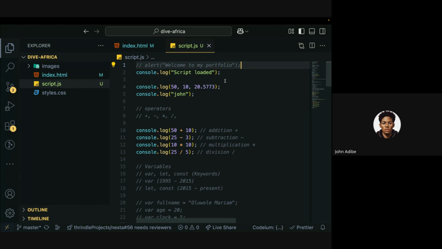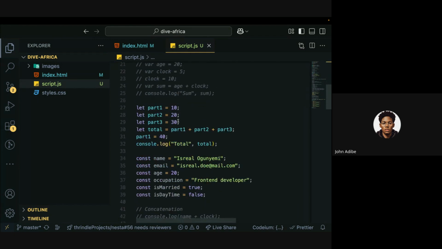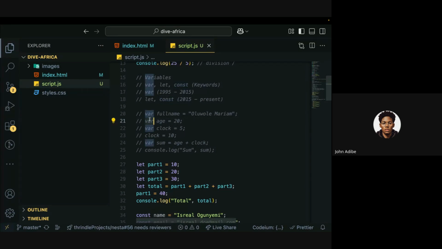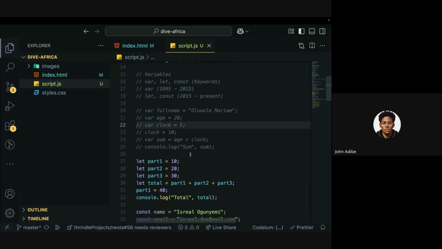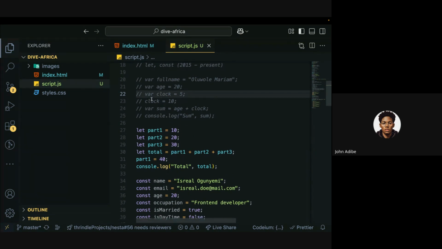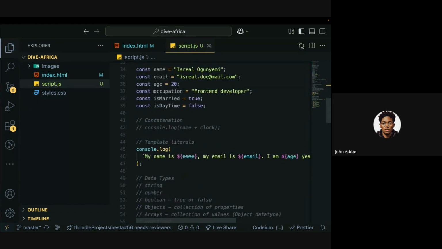We talked about the basic JavaScript syntax and the JavaScript variables too. We talked about the let keyword, the const keyword, and also the var keyword, right? The var keyword and the let keyword, the two of them do the same thing, but the const keyword does something separate, right?